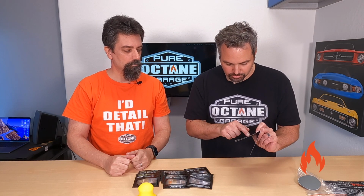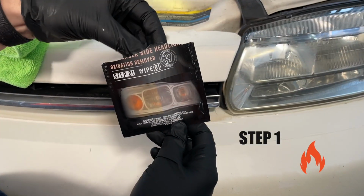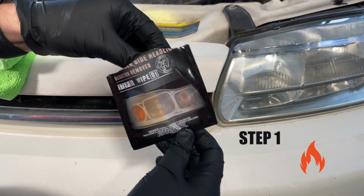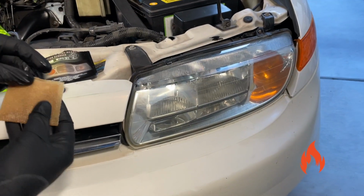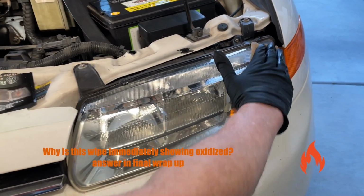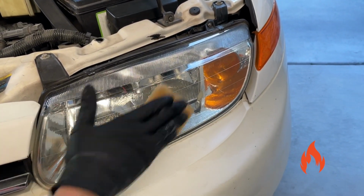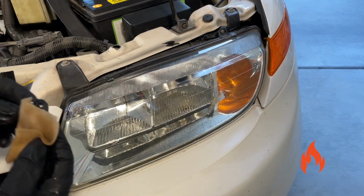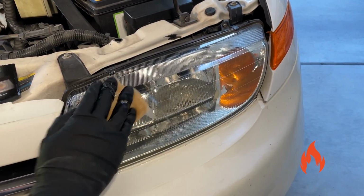Instructions. First things first, make sure to separate the driver's side wipes from the passenger side wipes, as well as the sanding tools. Step one, we're going to remove oxidation. First, you're going to put on the provided gloves. Starting on a clean headlight, driver's side or passenger, you choose, tear open the headlight oxidation removal wipe and scrub the headlight. Make sure to periodically unfold, flip, and wipe to a fresh side. Do this until the wipe is saturated with brown-orange oxidative material.